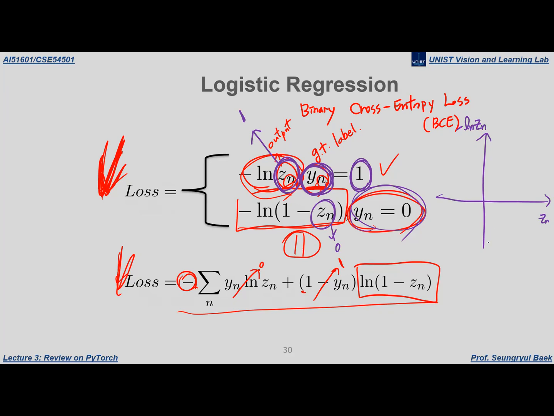The log Zn is this, but minus log Zn looks like this. And at Zn equal to 1, the point is 1, 0, right? When the Z value is 1, the log Z is 0. So this point is 1, 0.